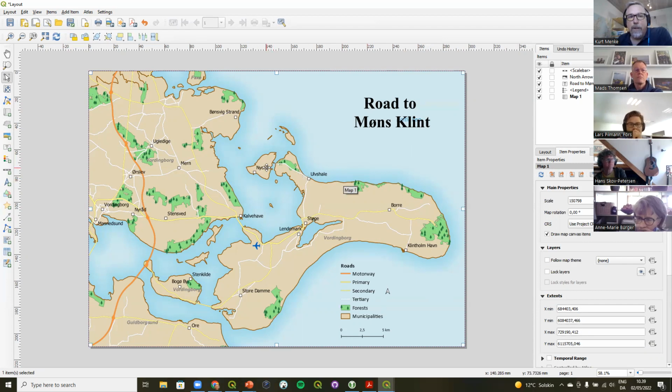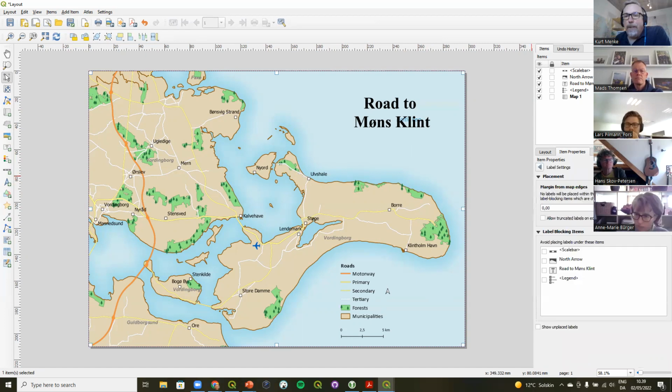And so here I want to select the map. And there's a small label settings button now on item properties tied to my map. And I can select that label properties item. And there's this section here called label blocking items. So what I can do is say, okay, I want the title text to be a label blocking item. So I'll check the box, and that Baltic Sea label is going to get out of the way of the title text. It's going to move to avoid it.